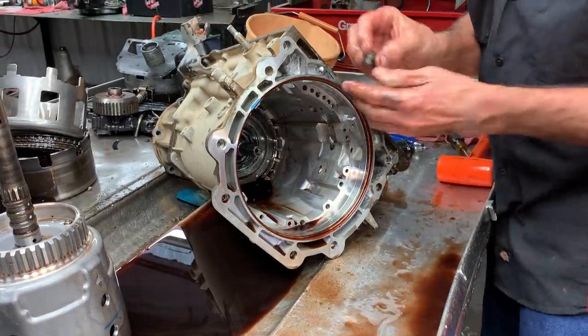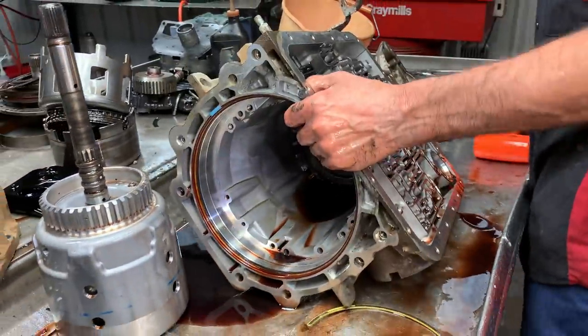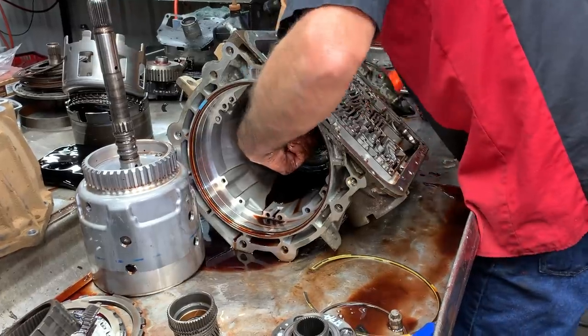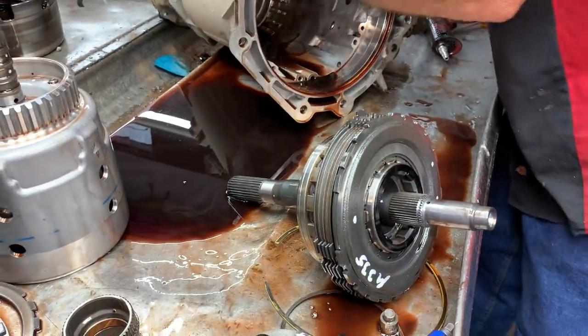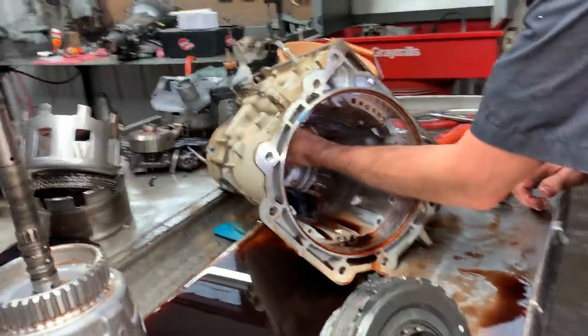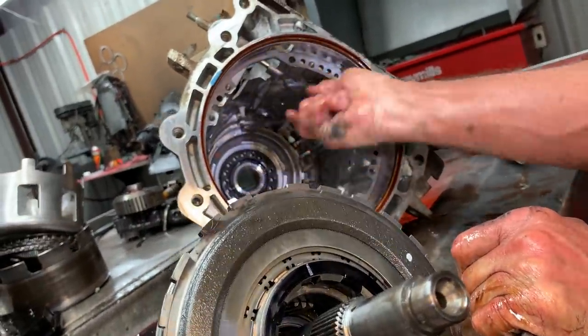Wow. Of course, you've got your band strut right here that you don't want to lose. If I can get this thing in here. If it doesn't fall out, it's usually stuck in the case right here. So, you always want to go get it. The last thing in there is going to be that little piece right there.